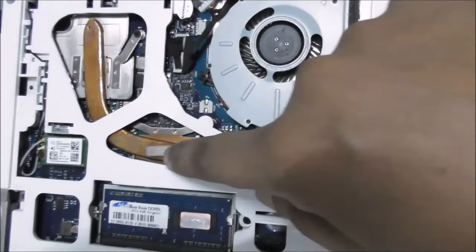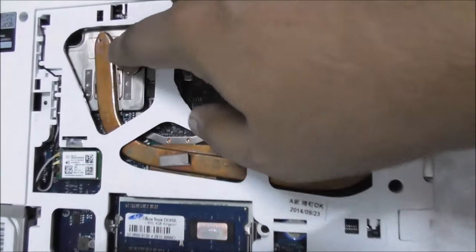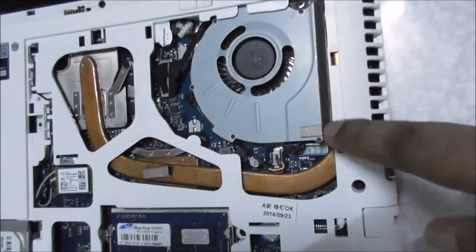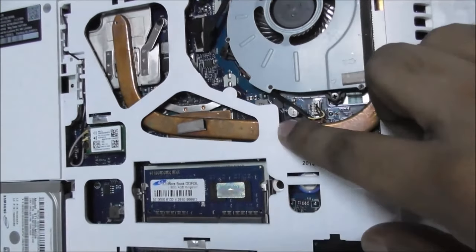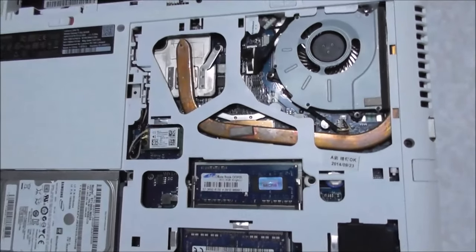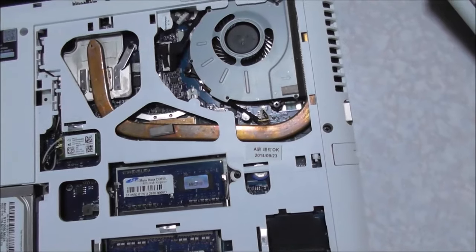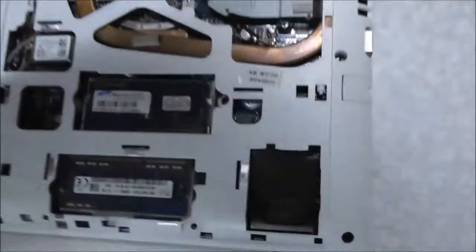The bad thing I don't like about this design: the GPU and CPU have only one shared heat sink pipe. So if the GPU gets hot to 80, the CPU also gets hot to 80, because the heat pipe is only one — it goes from the GPU, connects to the CPU, and then goes to the ventilation and fan. I don't like this design because after a two-year warranty period your PC will definitely break down if you keep playing games — your graphics card will stop responding, like no display.